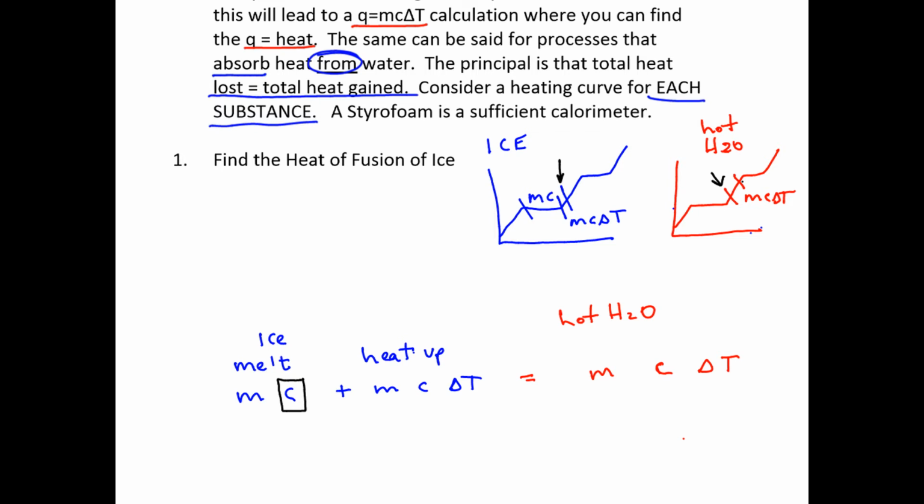You're going to have a coffee cup calorimeter. Inside that coffee cup calorimeter, you're going to put some hot water, and you're going to have to measure the volume of that water. Even though we need the mass of water, it's easy because the mass and the volume of water are the same thing, since the density of water is 1. So you put your hot water in here, and you know your mass, which is really your volume as well. You measure the initial temperature of the water, which is this point right here. This point is your original temperature of the water.